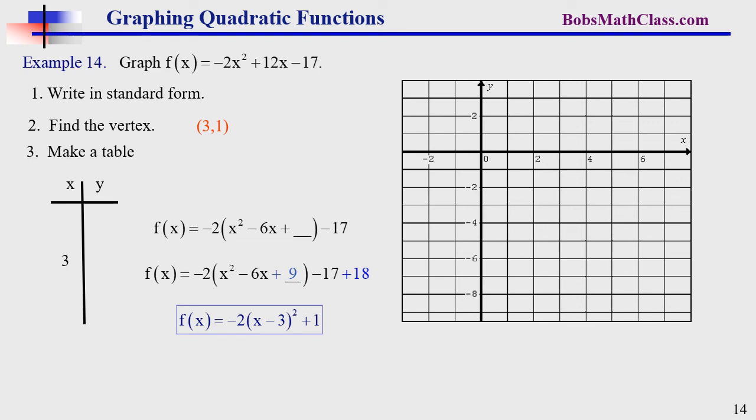So make sure you put 3 in the middle. We already know the y value is going to be 1, but you can also have your calculator find it for you. Now choose two numbers to the left and two numbers to the right. All right, use your calculator or plug them in by hand. Here are the values you should get. This parabola does go downward, right? Because it's got a negative in front. So when we're graphing, if our parabola doesn't go down, that's a red flag. Anyways, we'll plot our points. Yeah, that looks pretty good.